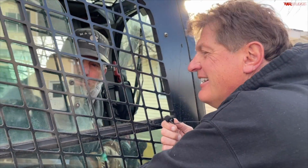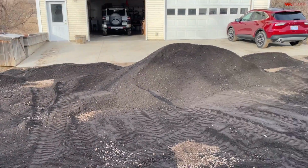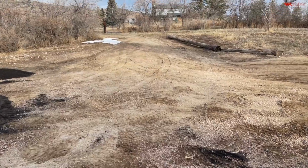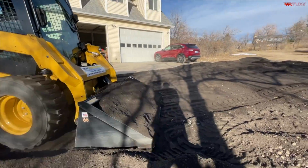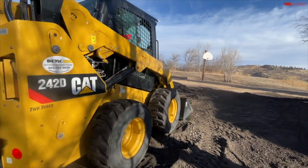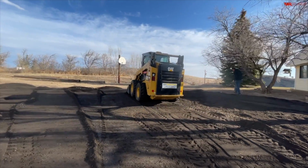Well, because this rock, even though it's better than just dirt, it's not real compacted, and so when it gets wet, it gets muddy. Yeah. So this is going to compact. This is recycled asphalt, so it's still got a little oil in it from when it was originally laid as a road. So it'll pack down hard, and it'll be a lot less muddy on your cars when you bring them into the garage. And when we bring them out here to test, it'll be easier to keep them clean.